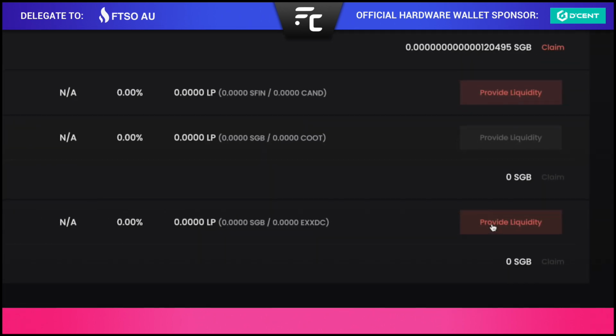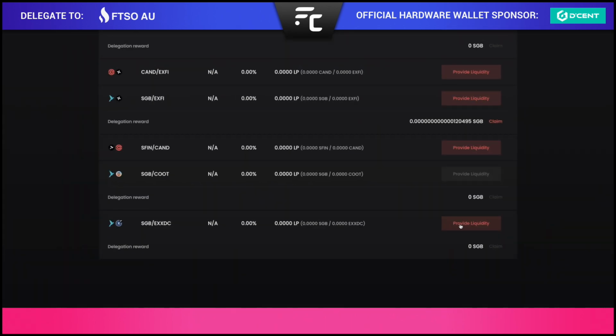Something to note here is that this is integrated with the Songbird delegation contracts, so if you are providing SGB, you're still going to be able to claim your delegation, as you can see here for me, in another pool. Once the epoch is over, shortly after, you'll be able to claim any SGB rewards that you will receive from delegation, while also retaining the ability to claim some SFIN, which is the Songbird Finance token. It's the governance token which will be used within the APY cloud in the near future, and I'm going to talk about that in a little bit more detail as and when it becomes available.